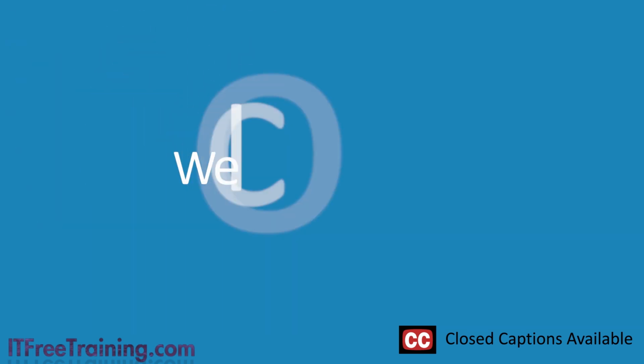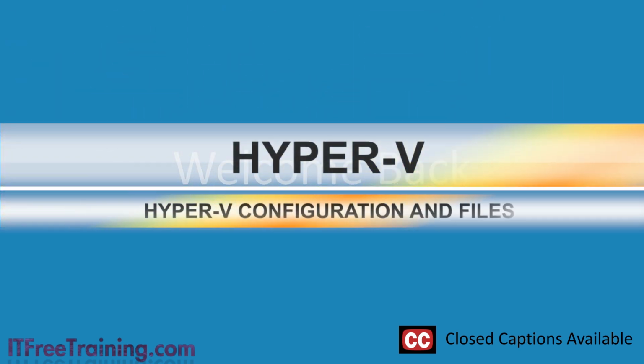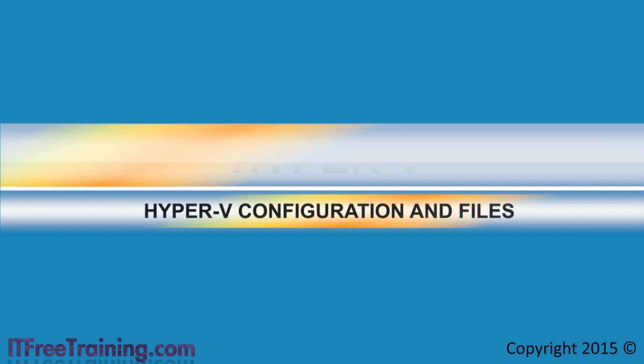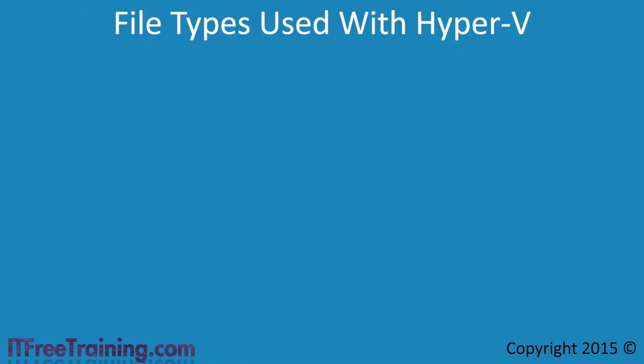In this video from ITFreeTraining, I will be looking at the files that are used with Hyper-V. Understanding where these files are stored and what they are needed for will help you when you back up or move virtual machines and obtain the best performance you can out of your virtual machines. To start with, I will first look at the different file types that are used with Hyper-V.